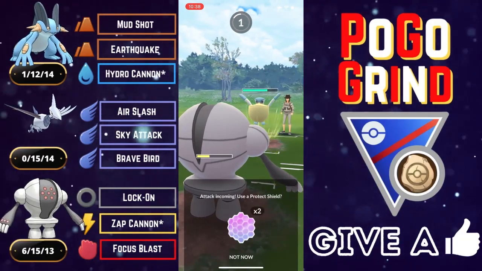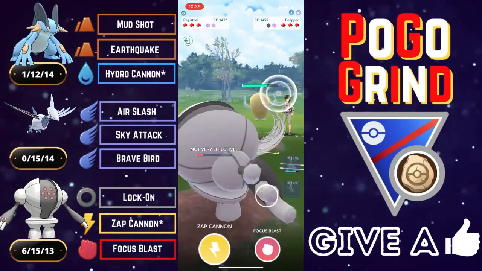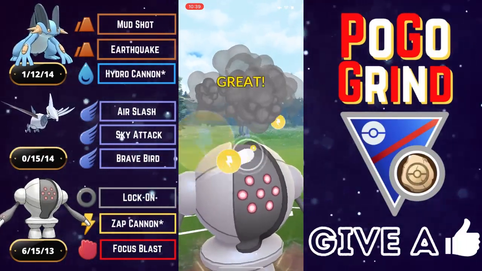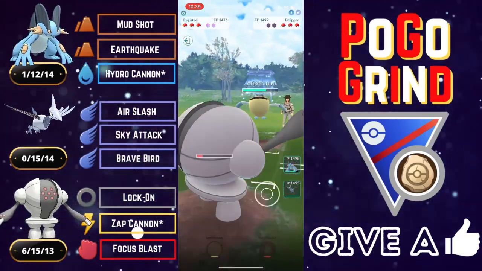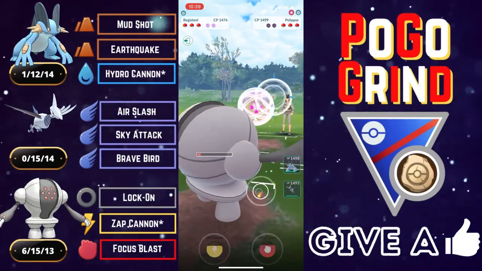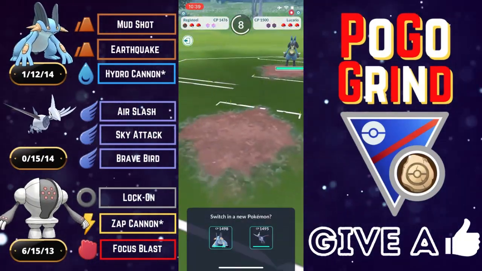And that is okay, because we will make it to another Zap Cannon. Not going to shield that next Weather Ball, and we're going to look to get off another Zap Cannon. Now, they're in a tricky spot. If they want to give us a 2-shield advantage like they did there, by all means, we will take a 2-shield advantage. No problem. And they snipe us with a Lucario.